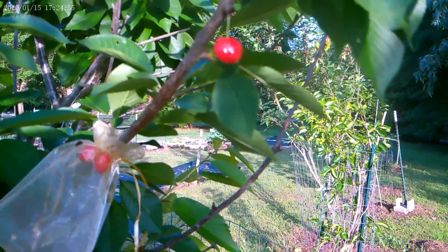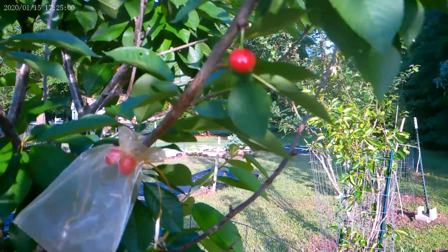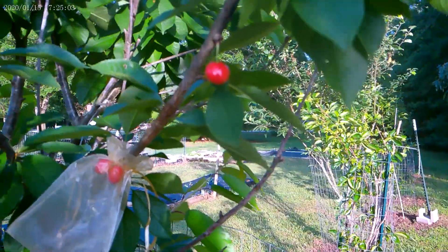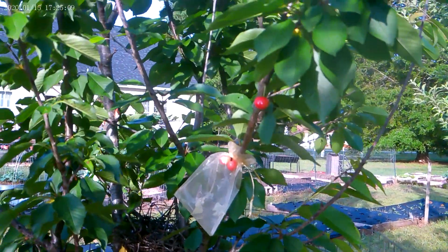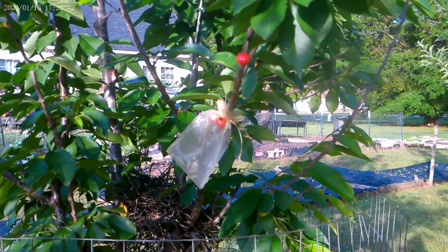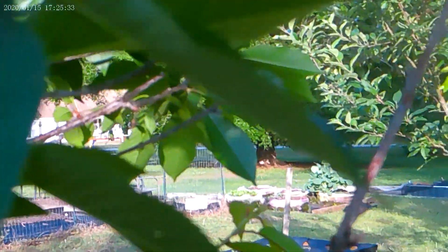Oh my goodness, I had no idea I would be getting cherries this year. I kept just claiming they're gonna come, they're gonna come, just give them some time. This was a baby bare root tree — I'm thinking I planted this maybe four years ago. Look at that pretty little ladybug right there! Y'all see what I put on here? I put an organza bag on this cherry set right here because I refuse to let a bird get to these cherries. I'm gonna have me one of my cherries this year, I'm not playing.